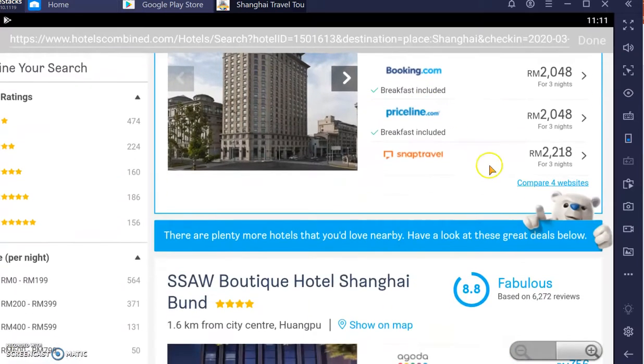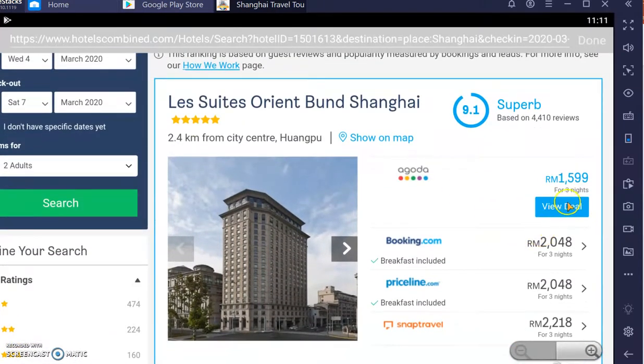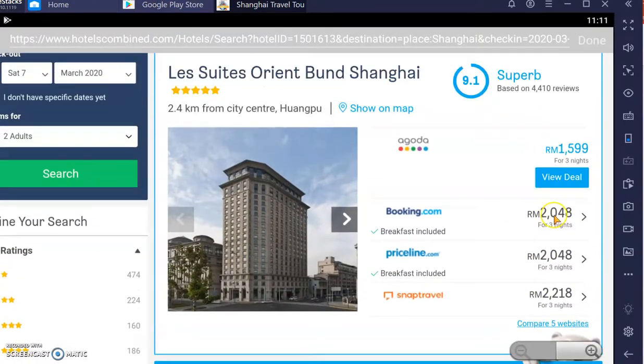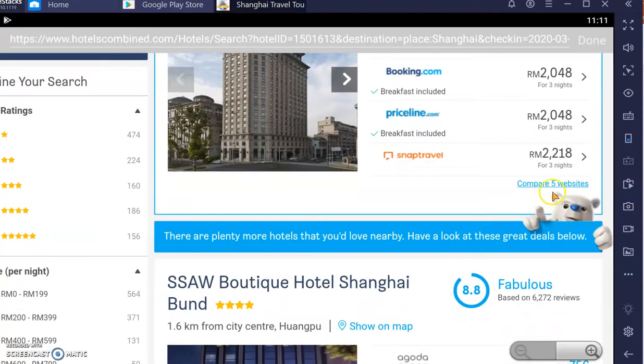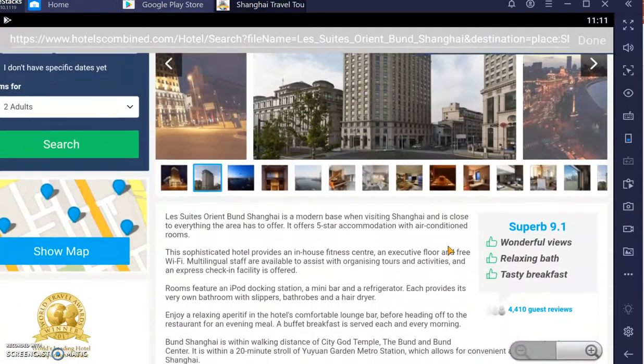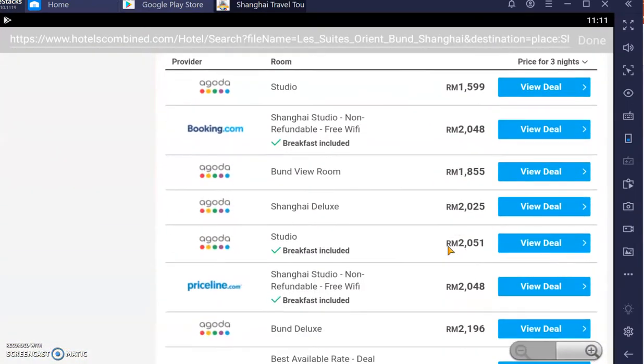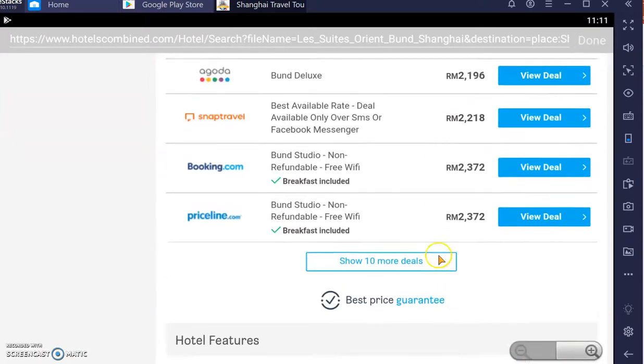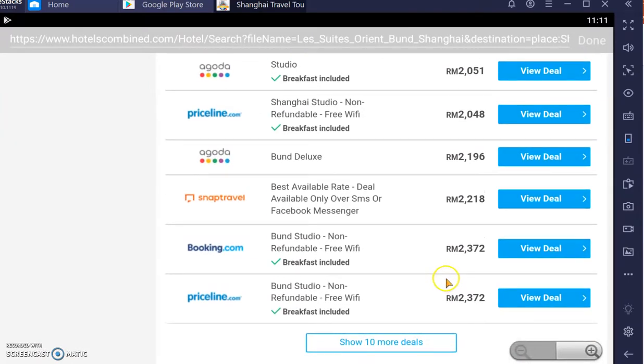prices from a different hotel booking providers. Okay, now let's say if I want to see more different providers and their package and prices, I can tap on compare 5 more websites. After I tap on compare 5 websites, then it will redirect me to another page and show me more best deal, more deal with a different price from more different hotel room booking provider.